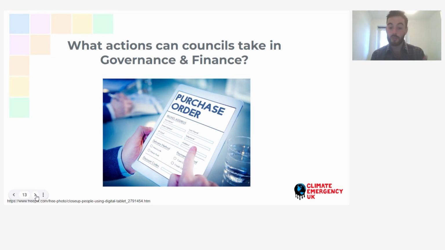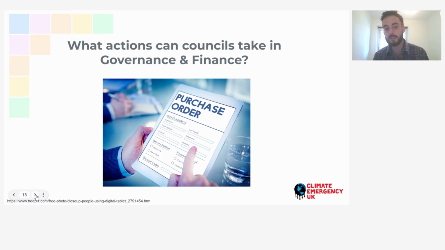This includes their procurement strategy, which many councils have said they will review to take climate action seriously. And one of the key things they can do within procurement is obviously asking the businesses that they buy from, asking their suppliers for their climate action plans, and they can ask for what action they've taken to reduce emissions from the business's supply chain or directly. And obviously they can add weight within the procurement process for carbon emissions or biodiversity improvements.